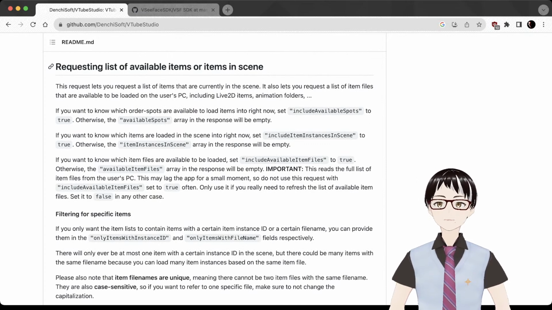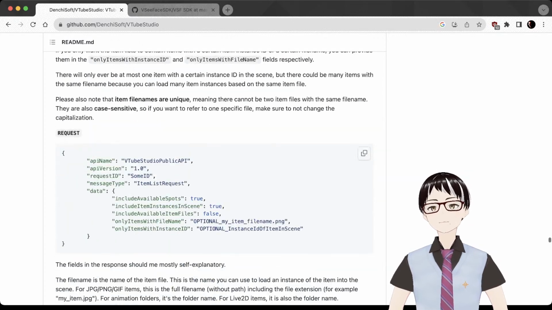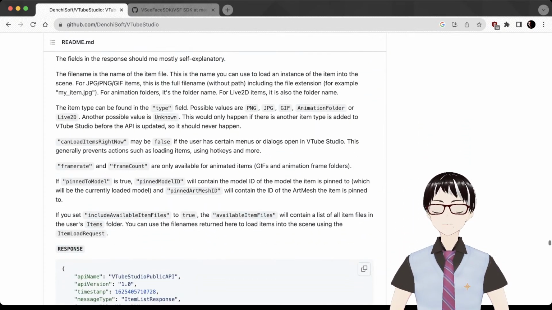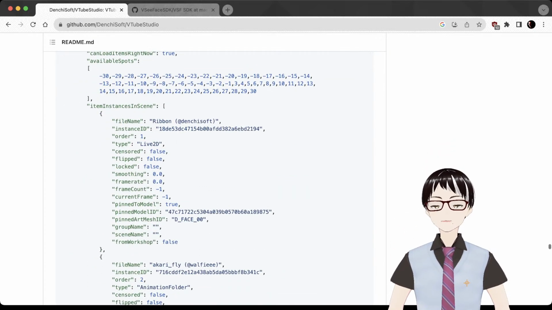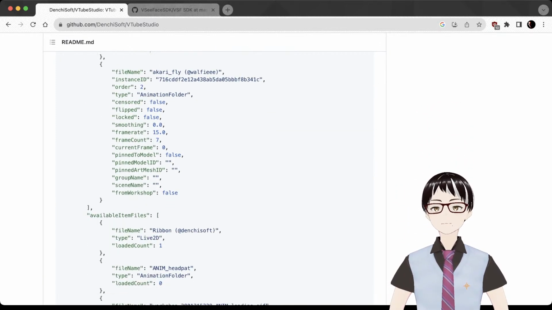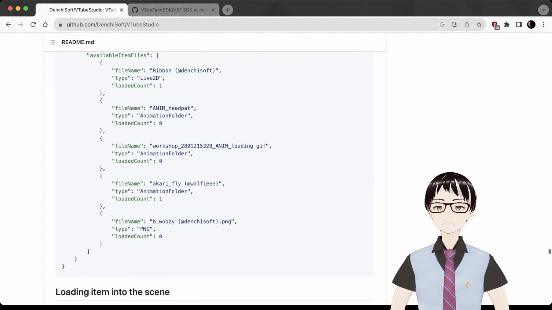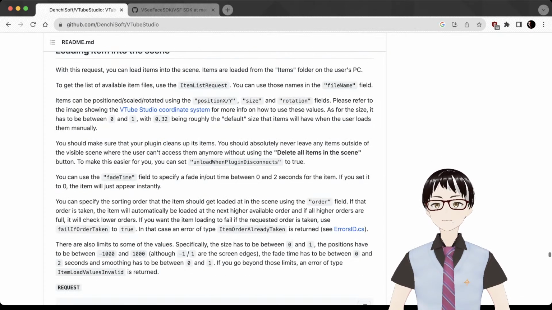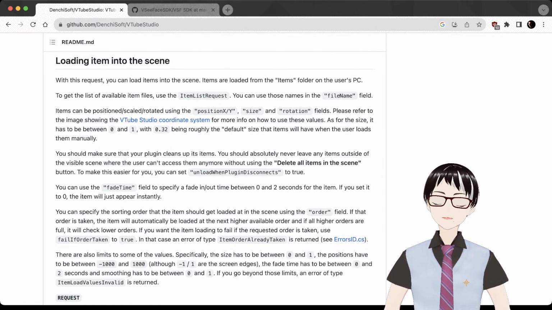Requesting the list of available items and items in the theme, which should be inside the 2D theme. So we don't need to care about this as well. Available spots. Yep, these are 2D scenes, because we can also see types where some of them have a different type. Yes, PNG and loading an item into the theme. Good.